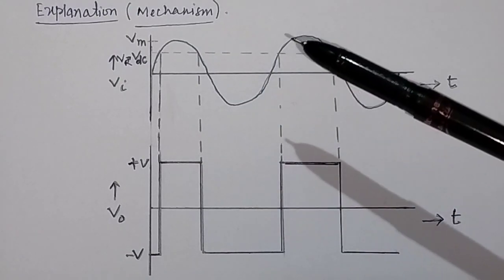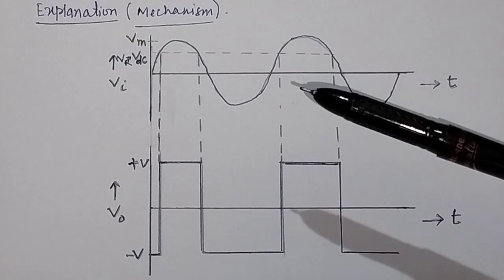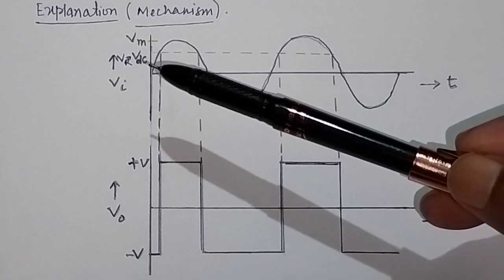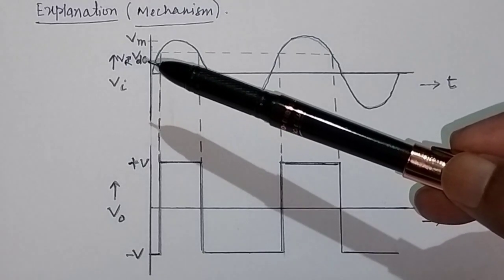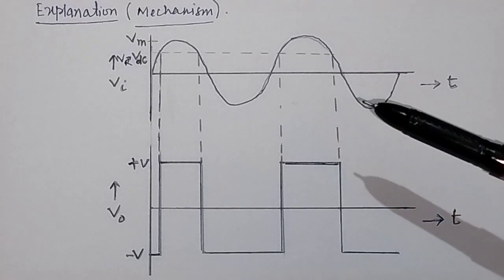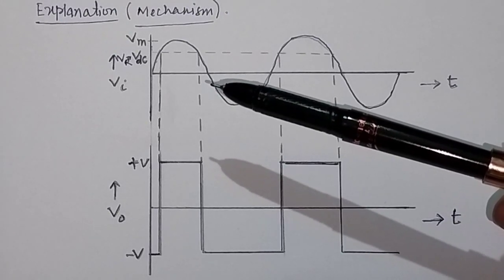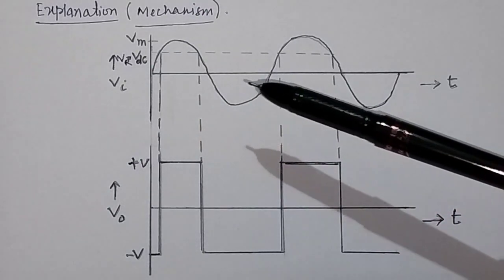Suppose this is your given AC voltage, and you have a DC voltage. Suppose the reference DC voltage at the inverting input, the minus input, is equal to VR. I have written here VR, for reference voltage, which is also equal to VDC. The AC voltage is at the non-inverting input, or plus input, and suppose VI is written as Vm sin omega t. What is Vm sin omega t? Vm is the maximum value, or peak voltage, and I have represented the input voltage as a sine wave.